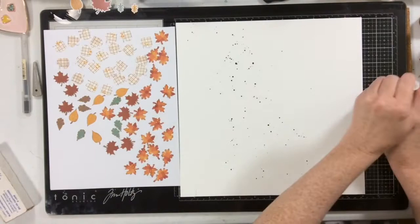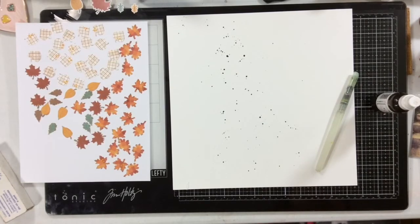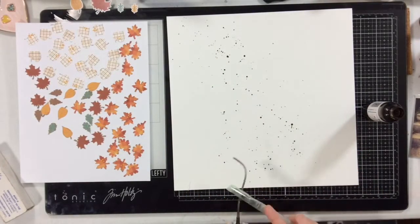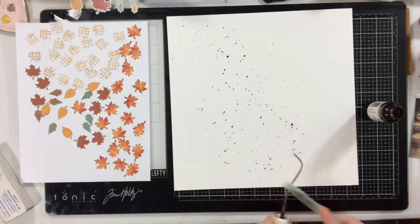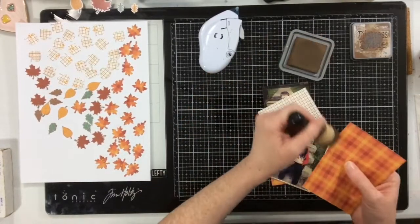So this is Hot Fudge Vibes. It's going to look really black, but it's actually a really deep, dark brown, almost like an espresso color. I'm going to do a ton of splatters, and then put it off to the side to dry. The tone of the hot press watercolor paper is not cream, but not bright white. So it's this lovely in-between shade that will work perfectly for my fall photos.